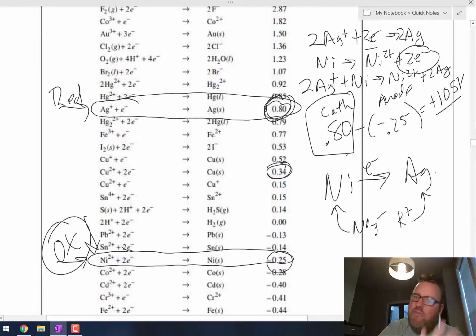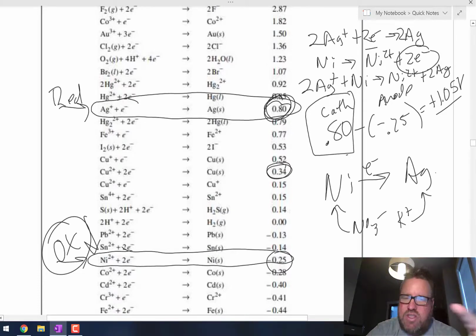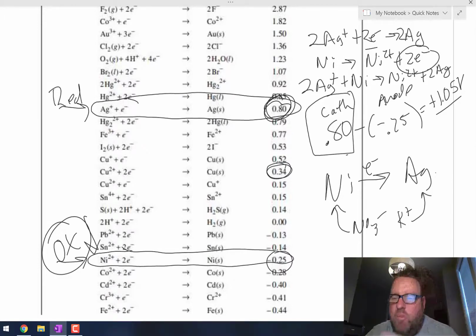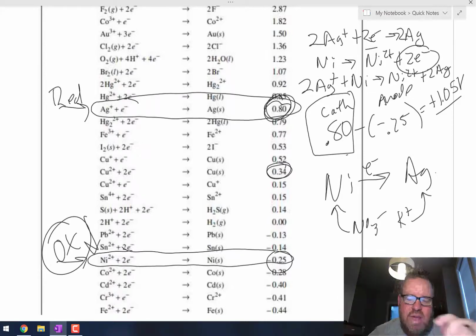Again, you know everything about that voltaic cell now that you know which one's the reduction, which one is the oxidation. Okay, and again, there's lots of different ways that they do that. And in the homework problems, you're going to see there's lots of different ways that they try to get you to think which is the anode, which is the cathode. That's where you've got to use the clues that they give you to help you figure out, oh, this one's got to be the cathode, so the other one has to be the anode.